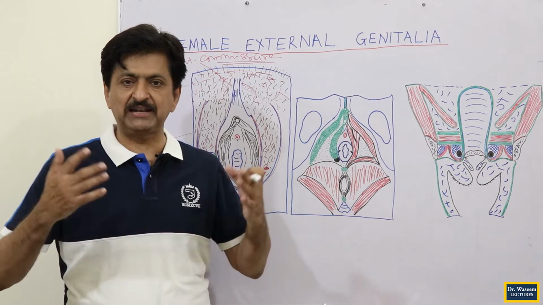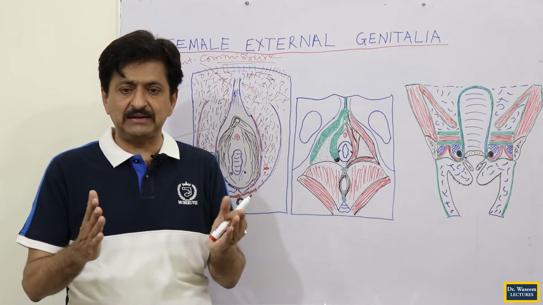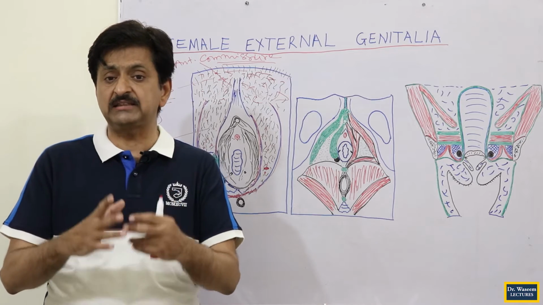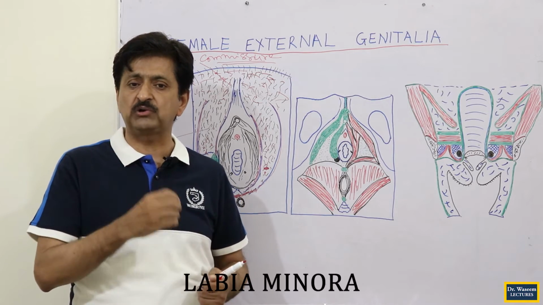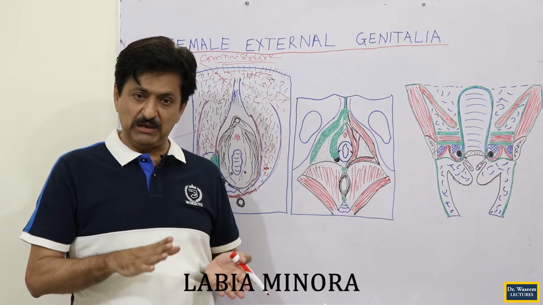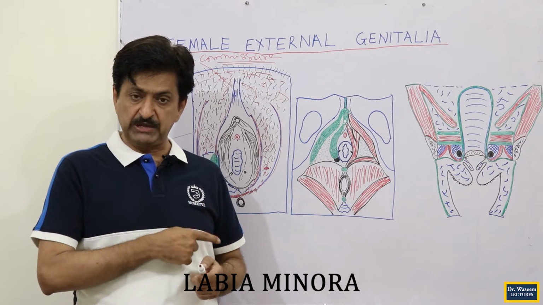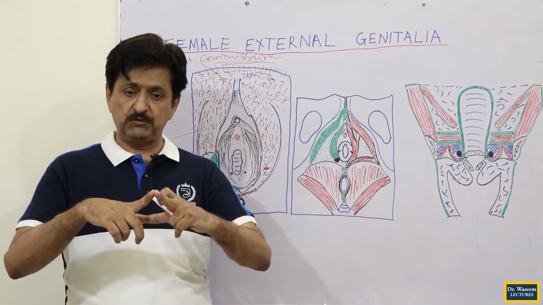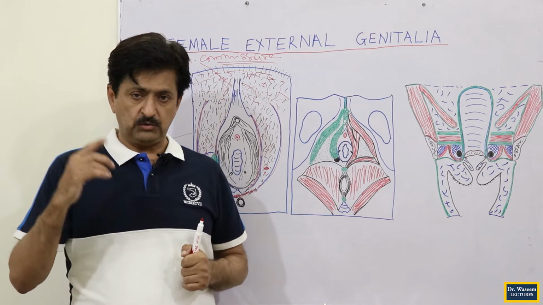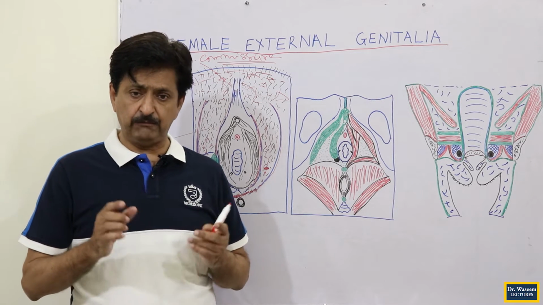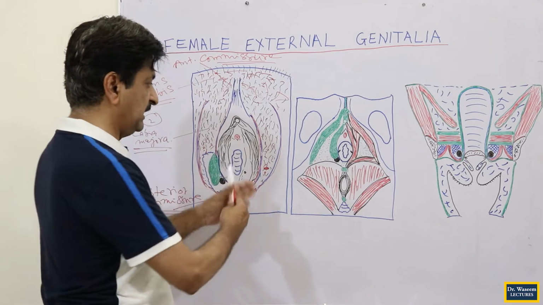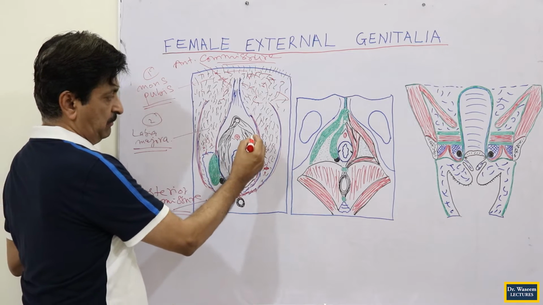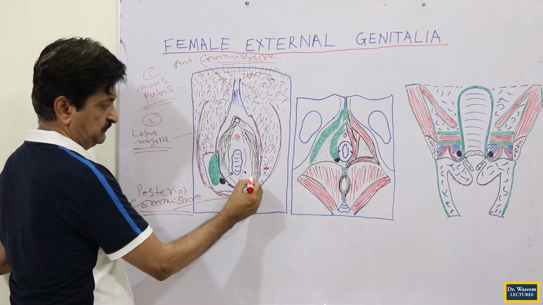And if you get past the pudendal cleft, you will come across another pair of lips. This time you call them the minor lips, labia minora. You say labium minus; previously it was labium majus, now it is labium minus. One is the labium minus, and since we have got two, you call them labia minora. Very important: they are smaller, and they are lying deeper to the labia majora. These are the two labia minora.